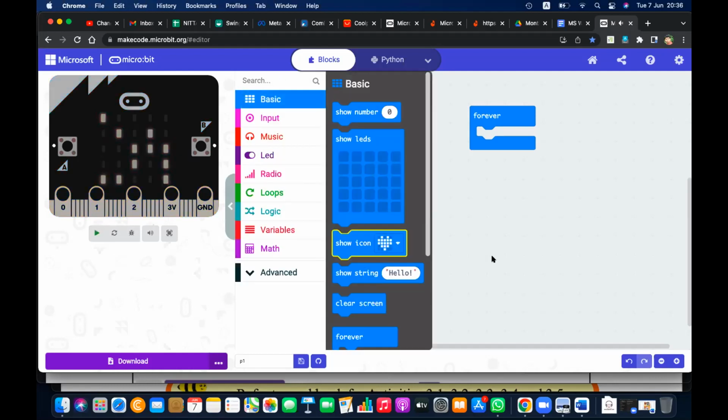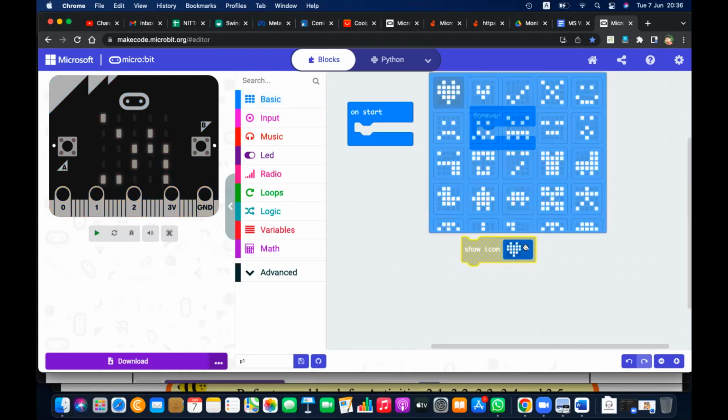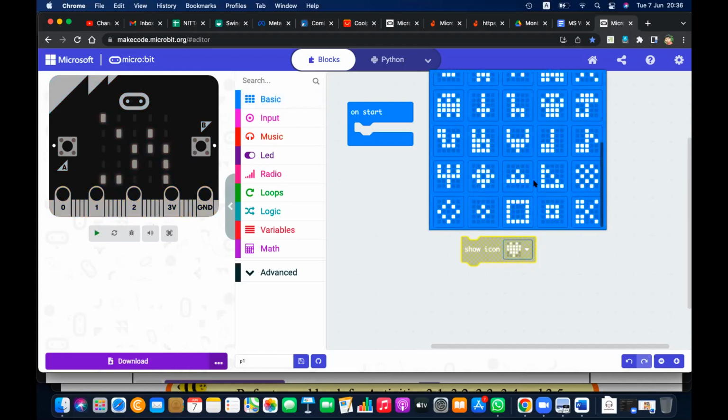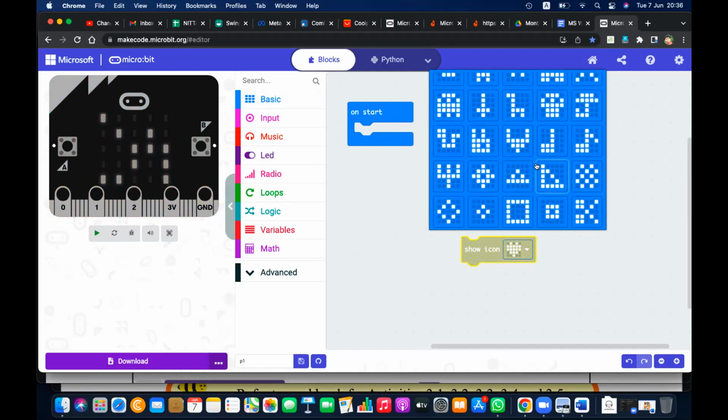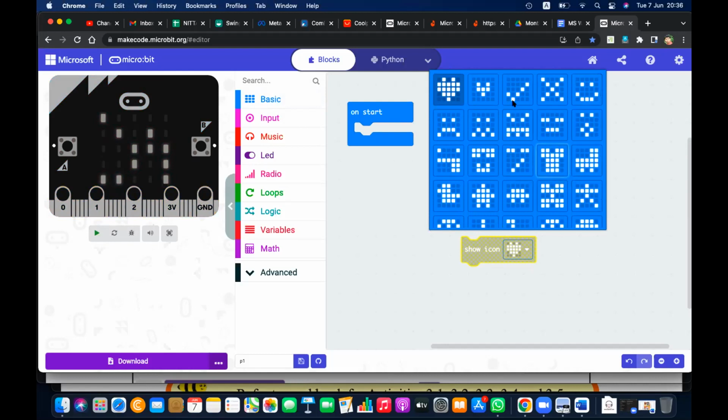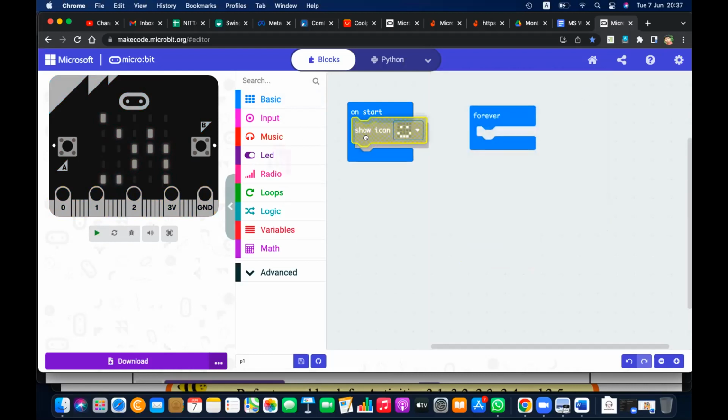Those are called icons. You can see these are all predefined: the heart, small heart, smiley, angry face. These are emojis. If you want to display an emoji, just add it, play it, and it will be displayed here.